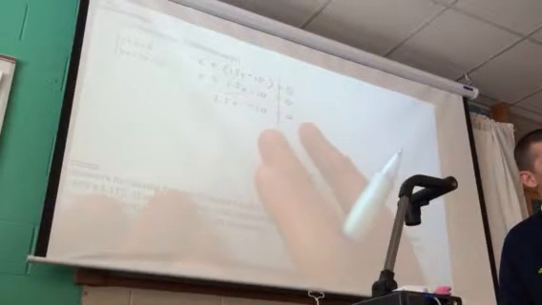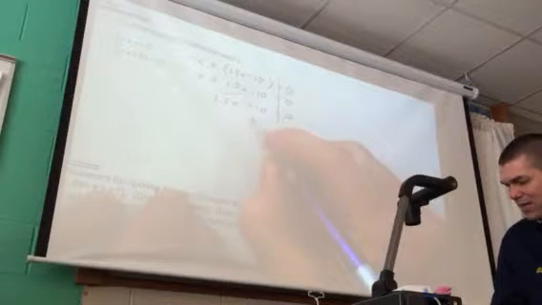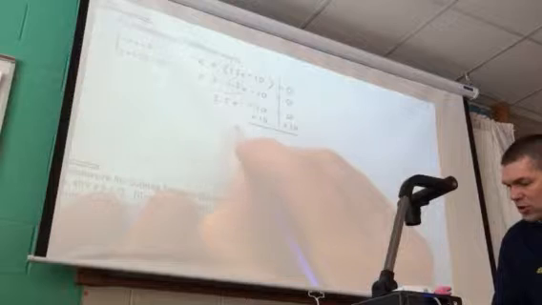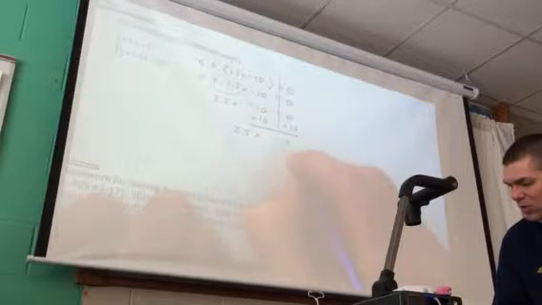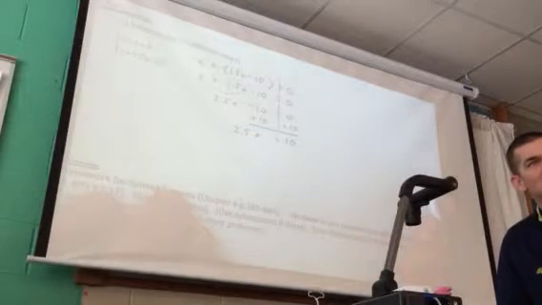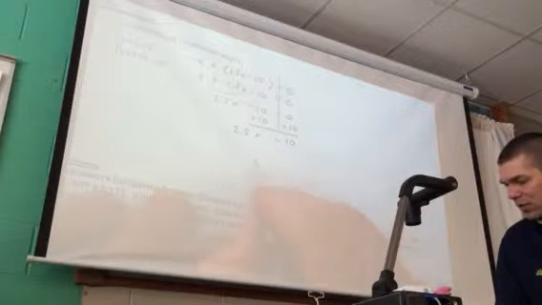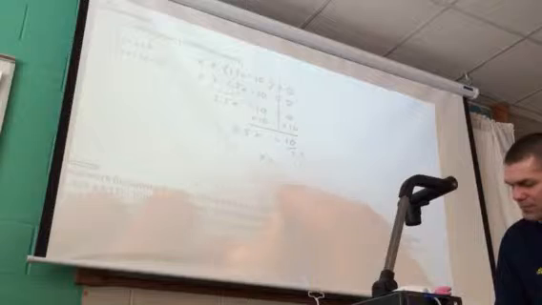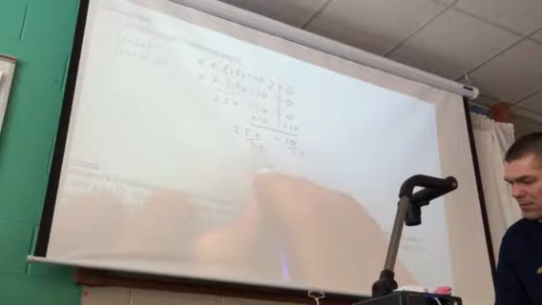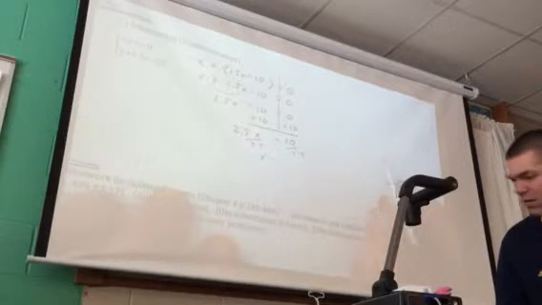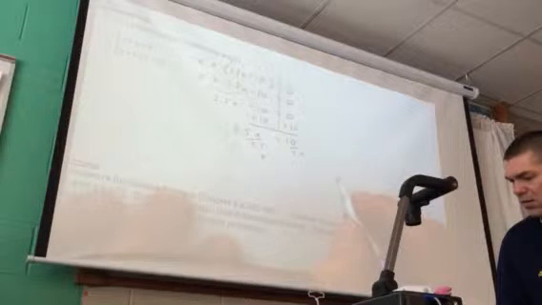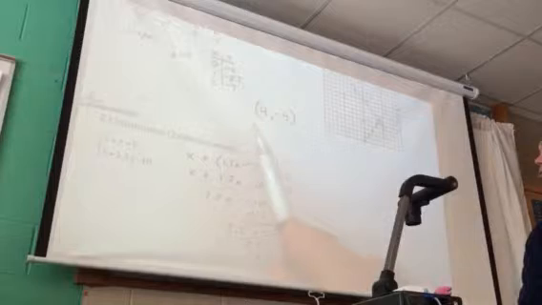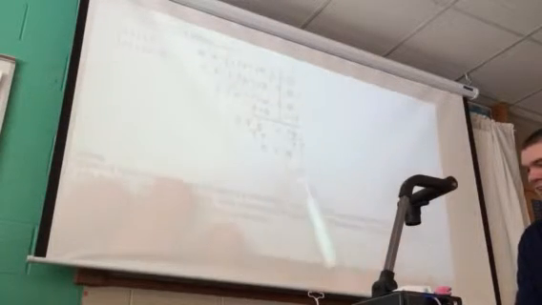Solve this for x. Say it if you know it. Add 10. 2.5x equals 10. So what does x equal? What do I have to do? Divide by 2.5. And what do we get? 4. Guys, the answer key's right here. We already know what our answer is going to be, right?